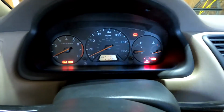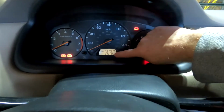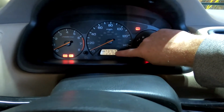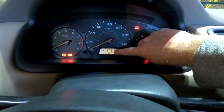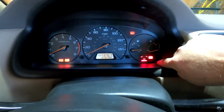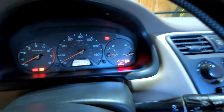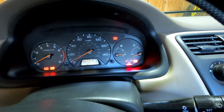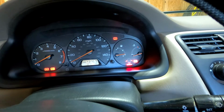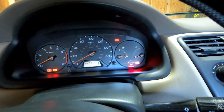I'll tell you this also, if this light here for the speedometer is out, it's the same thing. This was out for years. It bugged the crap out of me. You can see it during the day, but at night you can't see it at all. So that's when I first learned how to do this. So it does work for that as well. In this car, my gas light is right here and it does not come on. I know the bulb is good in it now. I think there's probably something wrong electrically, something between the sensor in the gas tank up to here. I haven't gone after that yet, so I'm not too worried about it.